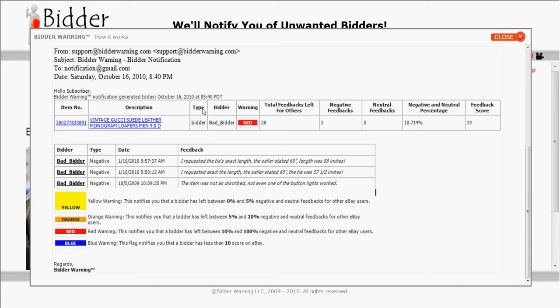It's going to show you what type of alert this is. In this case, this is a bidder. So this tells me the guy just placed a bid on this item. If he sent me a message through eBay, it would show the word messages. If it was an offer on an item, if the person made me an offer on a store item, the word offer would be here. So there are three different types of alerts: bidder, message, and offer.